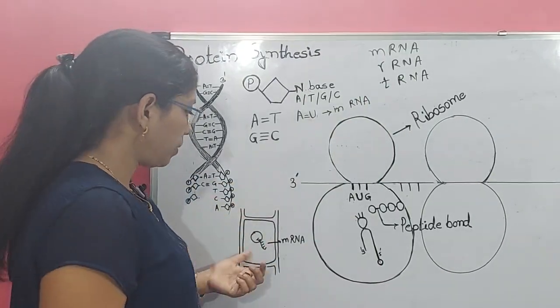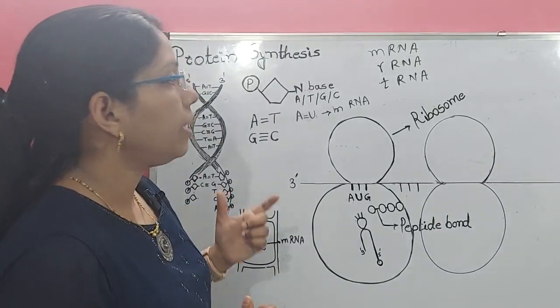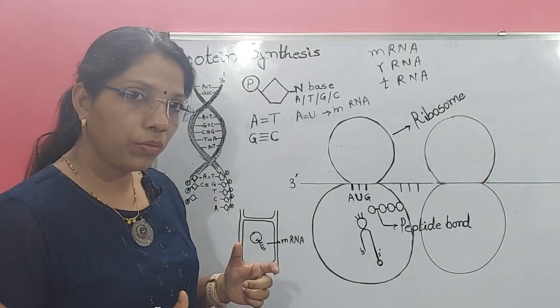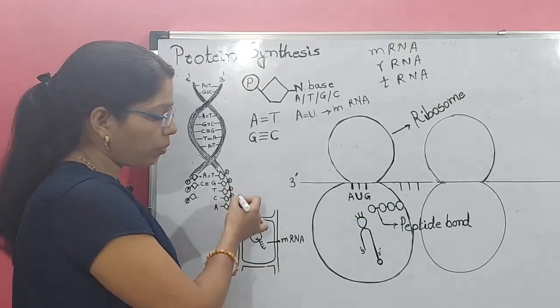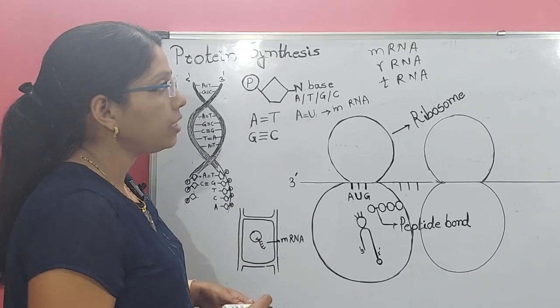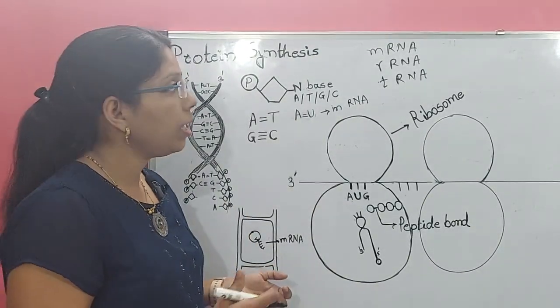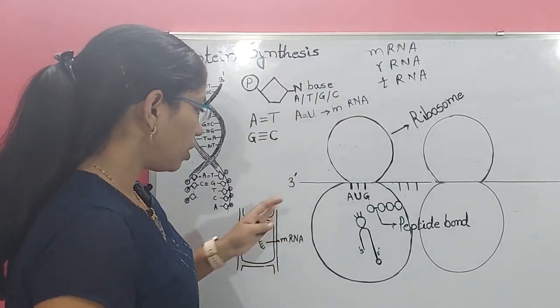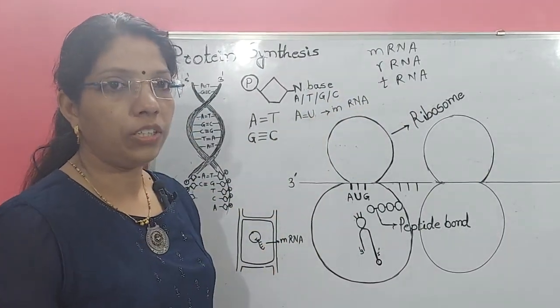So DNA is present inside the nucleus. So central dogma means the DNA has information for protein synthesis in the form of these nucleotides. This is the information of protein synthesis, and this information is present on DNA. So DNA with the help of RNA produces protein, and that is called the central dogma of protein synthesis.